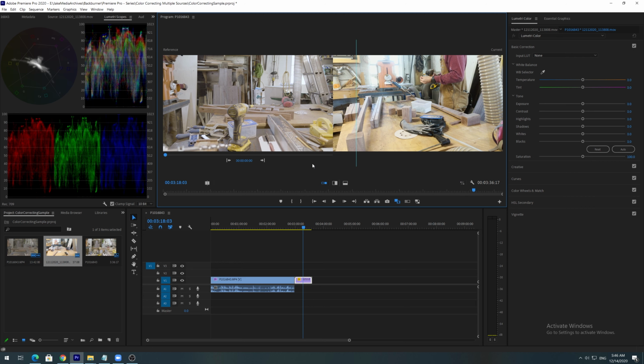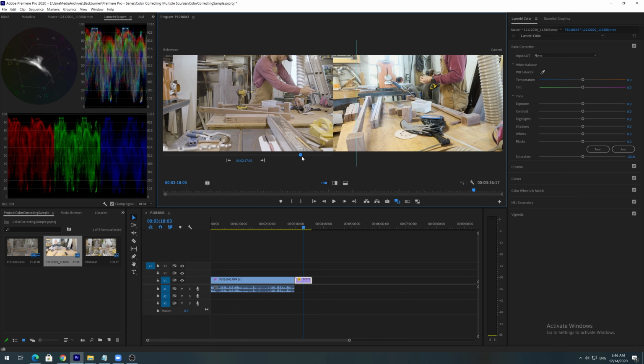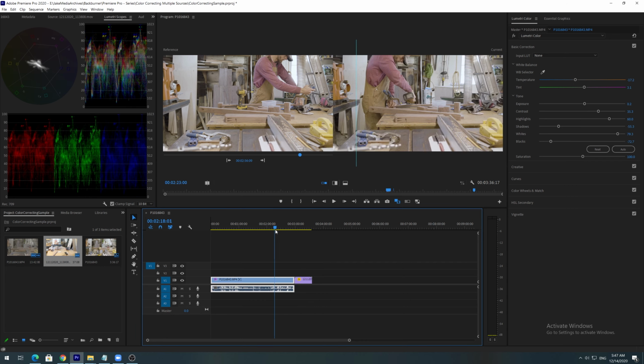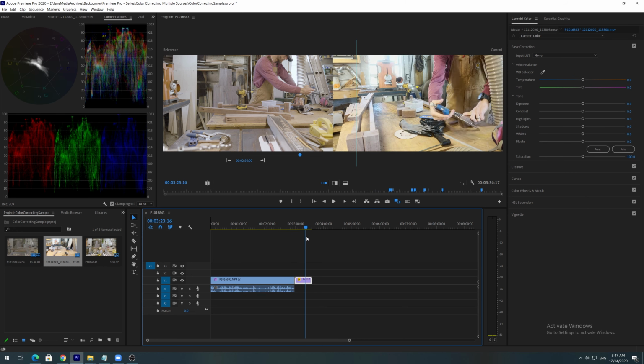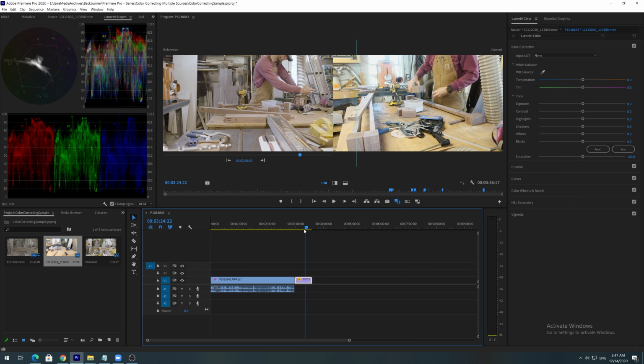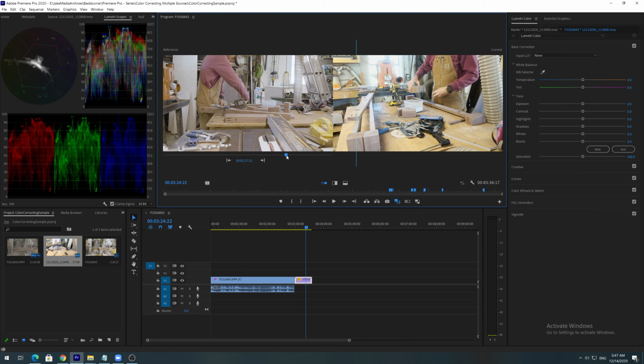And to set this up, the left frame is your reference frame. The right frame is your current frame. By reference, this allows you to choose anywhere in the timeline whatever frame you want. And the current frame is going to be set by where your scrub line, your actual time set down in your timeline. So we're going to set that to iPhone. We want that to be the current one, i.e. the one that we're actually working on. And that's pretty good. And then the reference one, we're going to set that maybe right there.